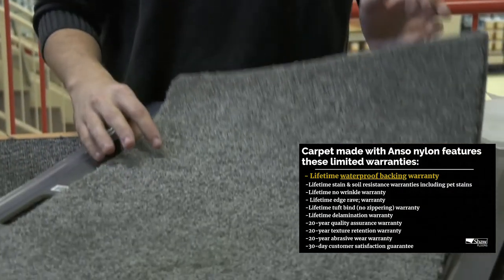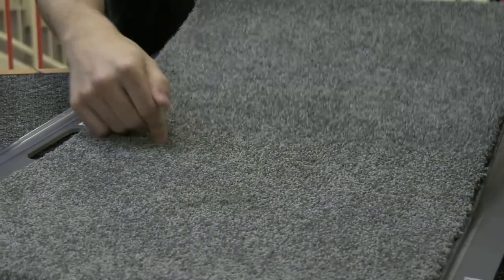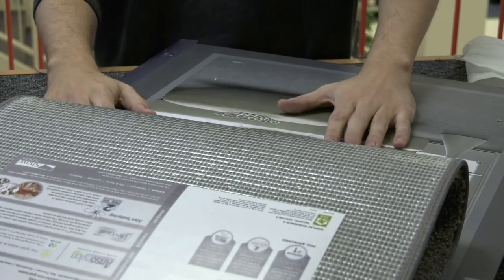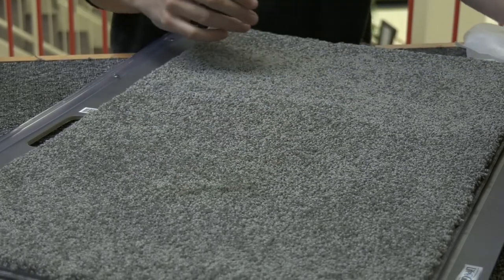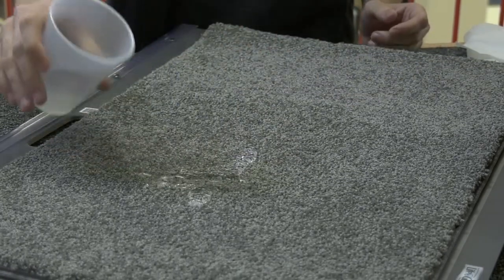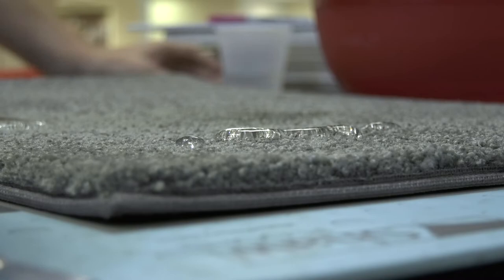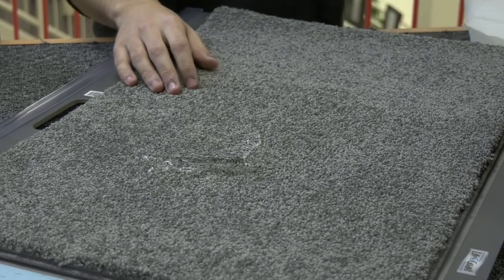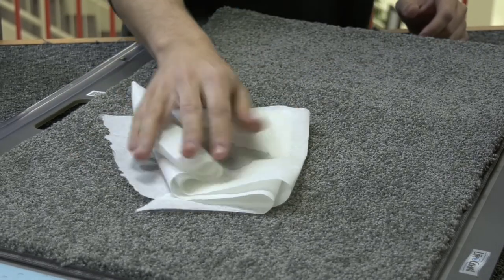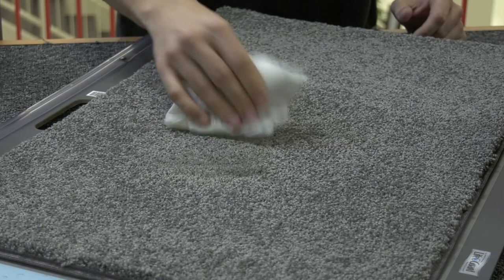Here we have an Ansel Living waterproof carpet by Shaw. This carpet has a film on the back like a pool liner, so if moisture gets to the top it won't go through to the pad at the bottom — it protects the padding underneath. But if moisture does get on top, say you spill some water, it does a really good job of making it bead up. To clean it, you would apply an absorbent powder, wait for it to absorb, then vacuum it up. If you were to blot or rub it out, the moisture would get absorbed into the fibers, which could cause mold or mildew later down the line.